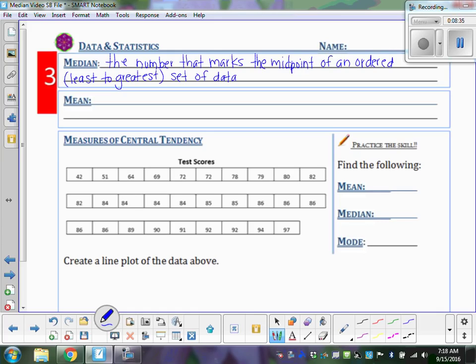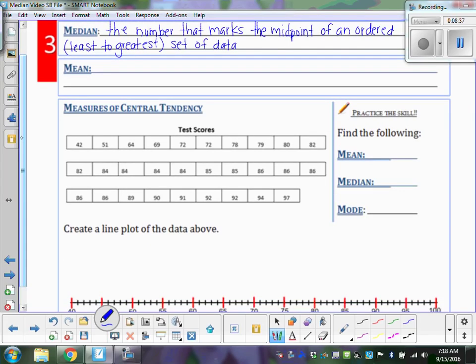I would now like for you to look at this box right here that says measures of central tendency. Those are numbers that measure the middle. And I want you to find the median of this set of data. It's already been organized for you from least to greatest. Once you are finished, please write your median here. And if you have a little bit of extra time, you can also identify the mode here. You can pause this video so you can find out those values.